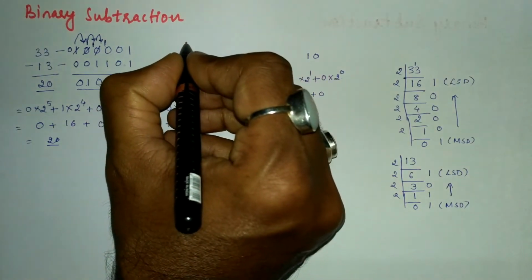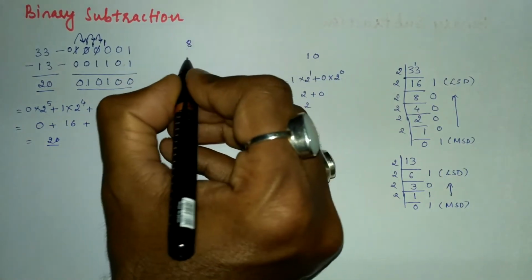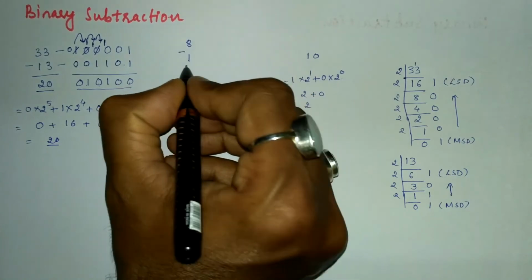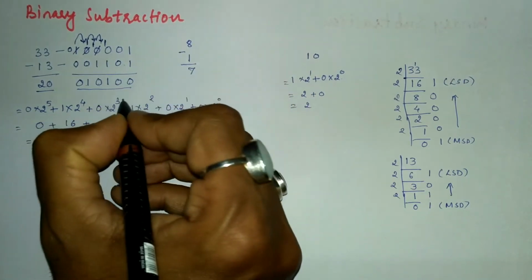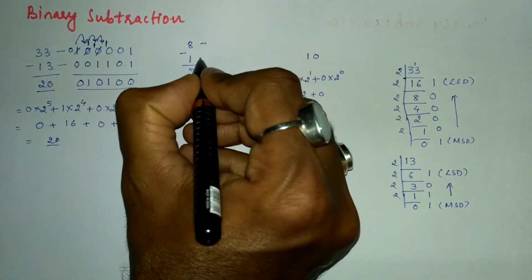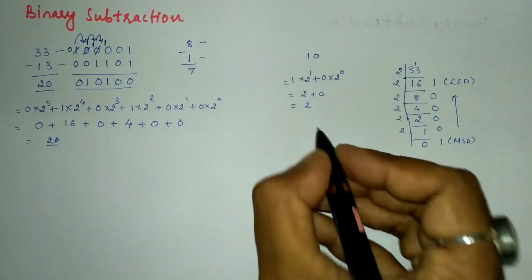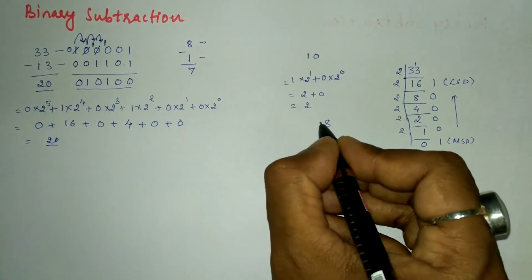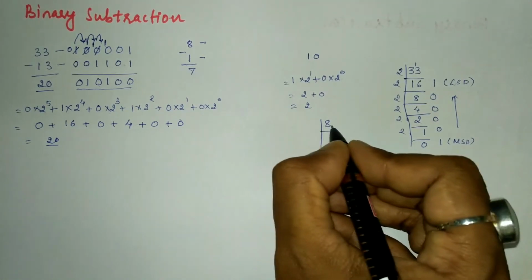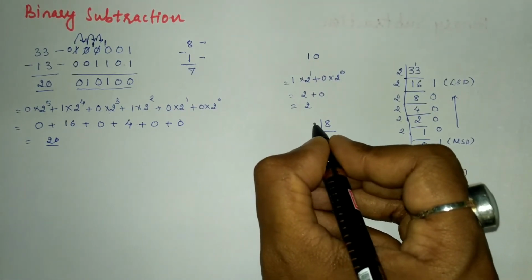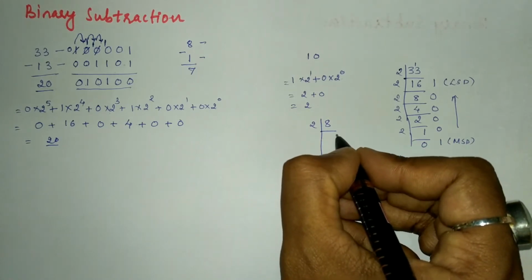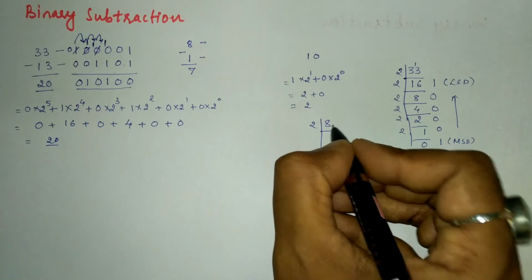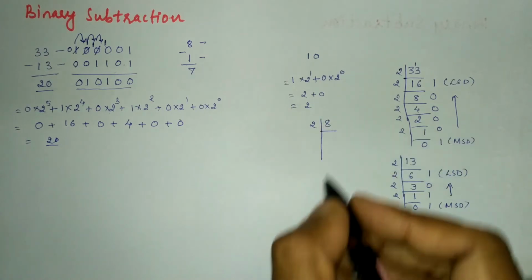Here I am going to write for example 8 and then 1. So subtract 1 from 8, we should get 7. So convert this 8 and 1 into its binary equivalent. So how to do that? You can use the same procedure. Divide this given decimal number 8 by 2 and we have to note down remainder and quotient. So till quotient becomes 0, we have to go on dividing this given decimal number by 2.